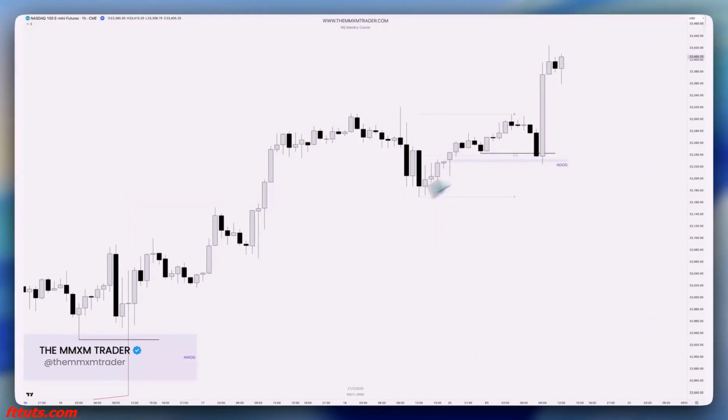Okay, another example here, right? This was the new week opening gap. It set the stage for the low of the week, which it did. And then here is using a new day opening gap. We are bullish on the higher time frame. We've had that SMT. Everything is playing out perfectly.